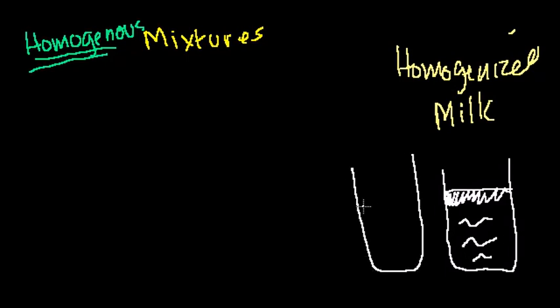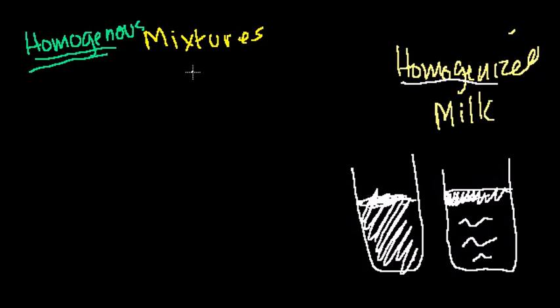So that's why when you go to your local grocery store and you buy homogenized milk, it's all nice and creamy throughout. And you don't get this nice sheen of fat at the top, though I guess some people actually like it, and it all goes down a little bit smoother. So that's what homogenized means. So a homogeneous mixture is the same thing, even and consistent throughout.